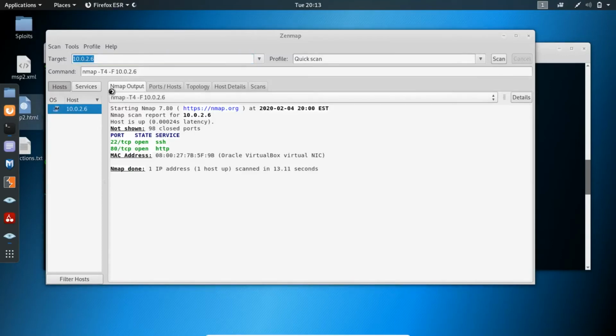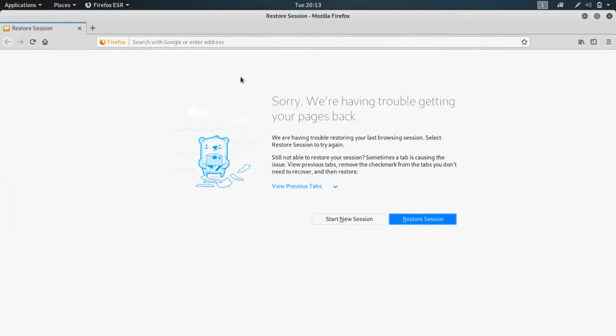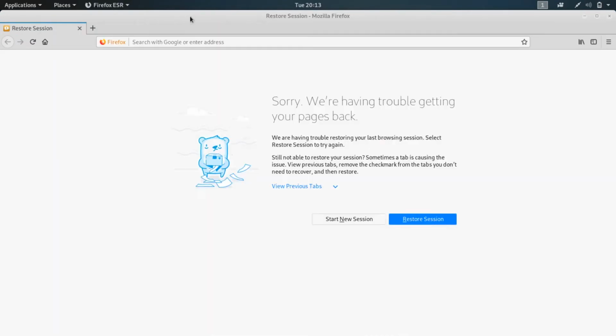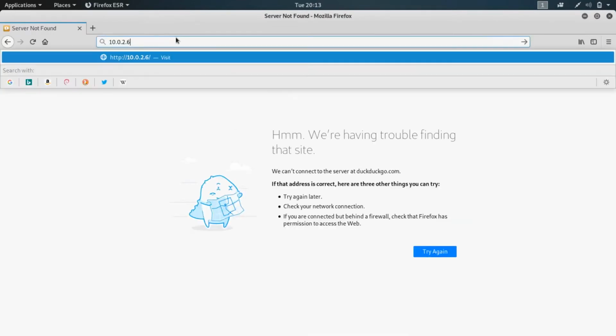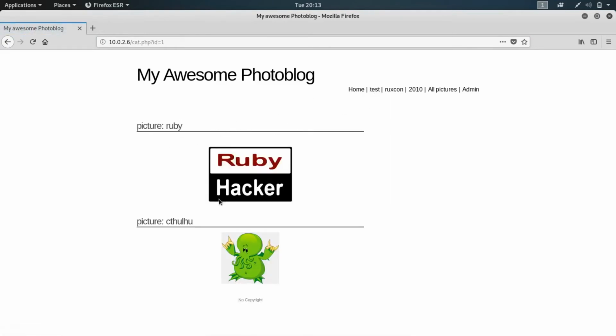Once you have an IP address that you think is your target system, and you find this port is open, these are HTTP ports, as you can clearly see here. So I'll paste that address in, and this is perfect. I can take this IP address.